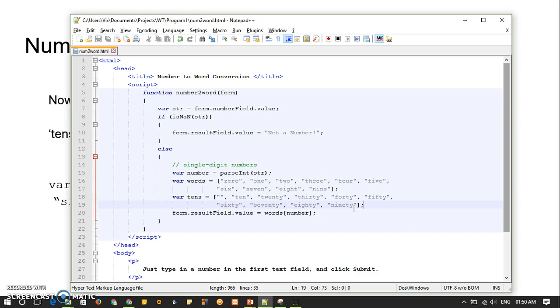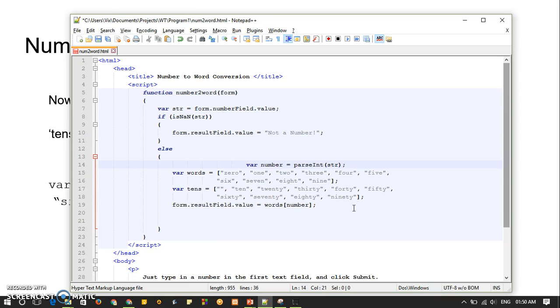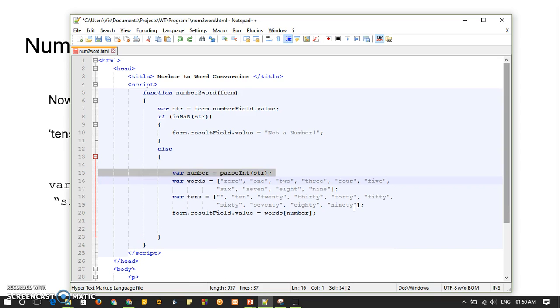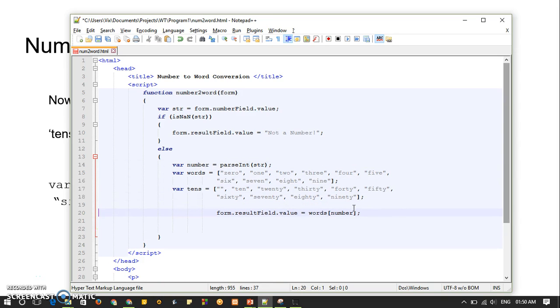How to access it now? First of all, we need to check. Let us modify this array statement, comment the statements from here to here, because this is where we are doing the single digit conversion.